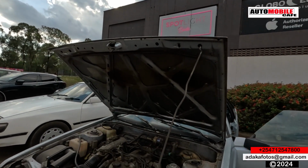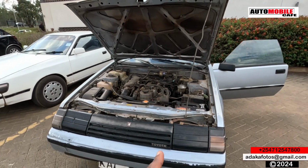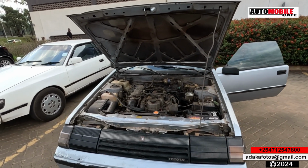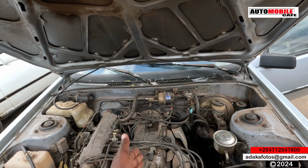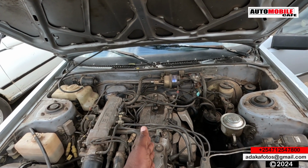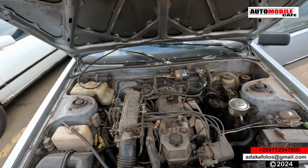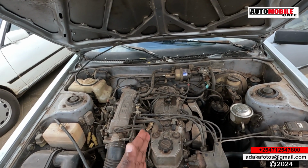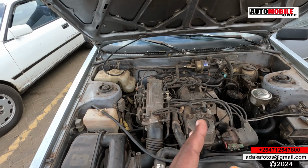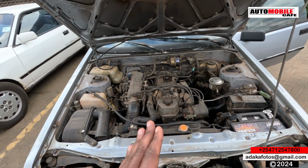enabled type of car. Basically, the Celica that I'm having here with me is a rear drive. We're talking about this blue Celica Supra, which is a rear drive of the third generation of the Celica series. As you can see, it is a rear wheel. As you can see, the engine vile imeplacewa, it's rear wheel, and basically this engine is a 22R type of engine. Now, the engine is actually very powerful and has very good throttle response. I'll set up a video here ndio muweze kuona the throttle response ya hii engine.